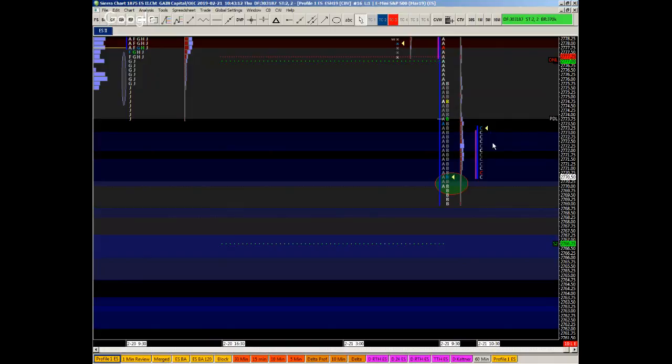Contained. Again, every one of these little areas can be useful. It doesn't mean you had to short there or something like that. But if somebody was long, you'd better take some out in here because sellers might step in, and they did, and pushed it back down again to the low.